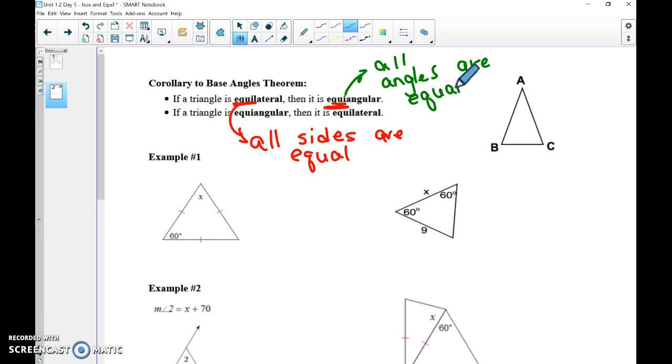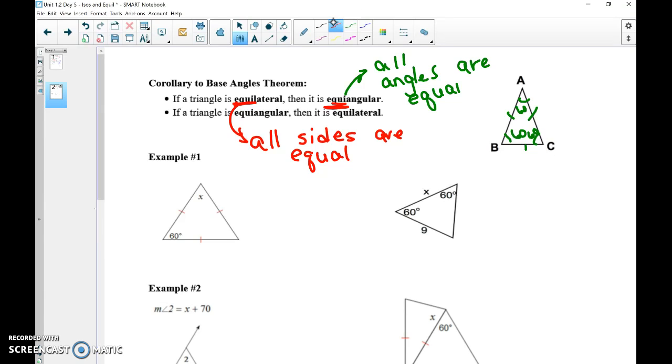Now, what's special about triangles, too, we learned in the last section that all the angles in a triangle have to add up to 180 degrees. Well, if all the angles in the triangle are equal, what does that mean each angle has to be then? If all three of them add up to 180, and all the angles have to be equal, what does that split evenly? Well, 180 split into 3 is 60 degrees. So that means that each of these angles, if this was an equilateral triangle, which obviously it's not drawn to scale, but that's okay, would look like that.